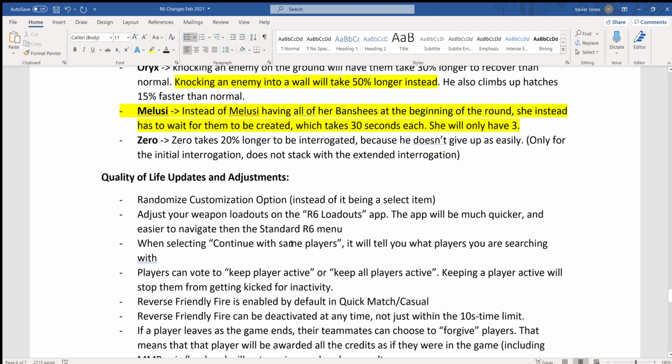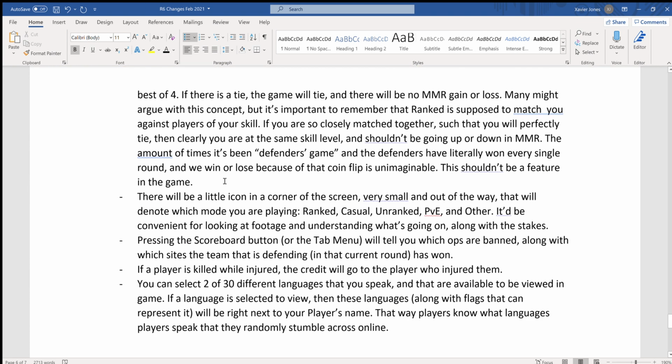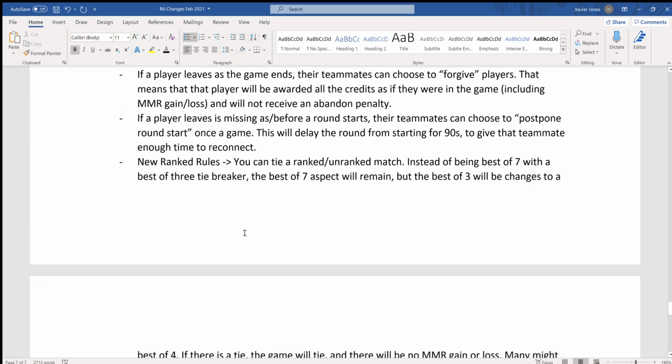Last but not least, Zero takes 20%. I forgot about this one. Zero takes 20% longer to be interrogated because he doesn't give up as easily. Only for the initial interrogation, does not stack with the extended interrogation. I like this idea as well. So yeah, I think the rest of them are ideas already talked about in my other video.